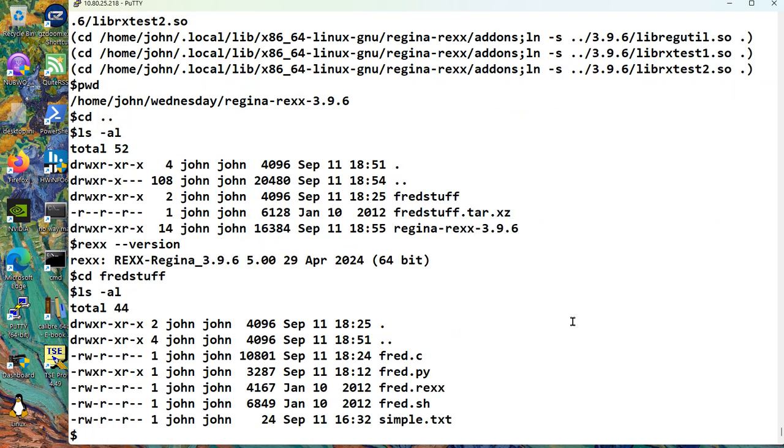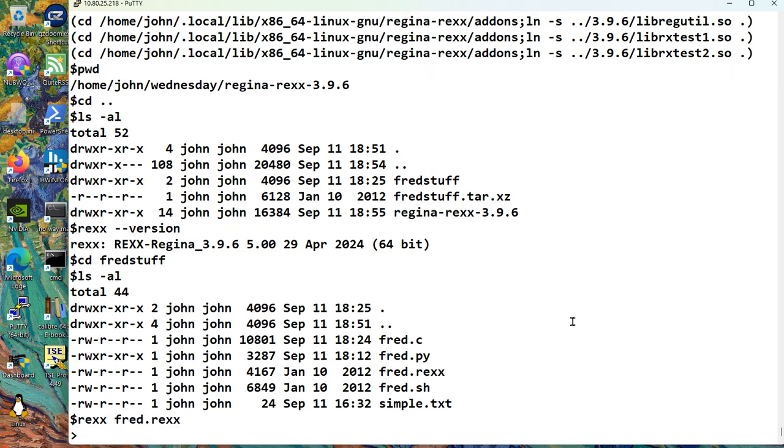And you saw how easy that was to build and install from source. I don't know why people seem frightened about it. Most of the time, it's pretty easy. If the upstream provider of the code is a nice group of people, it's just going to work. So let's do rexx fred.rex.